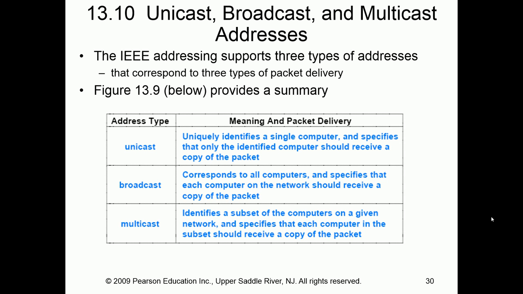So are you mailing a letter from one person to another person? Unicast, one. If you're mailing a letter blanketing an area, it'd be a broadcast. You're mailing it to everyone. Now let's say you want to mail the letter just to guys, or just to girls in black shoes, or whatever is your criteria. That would be a multicast. You don't mail it to everyone, but you don't mail it to just one. You mail it to a specific group of people.